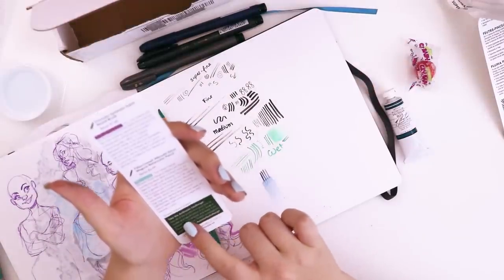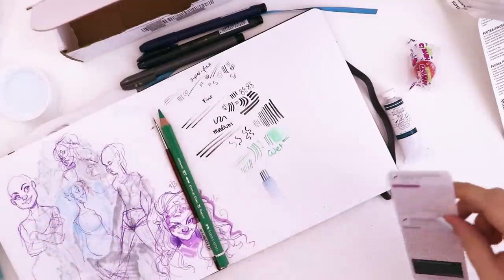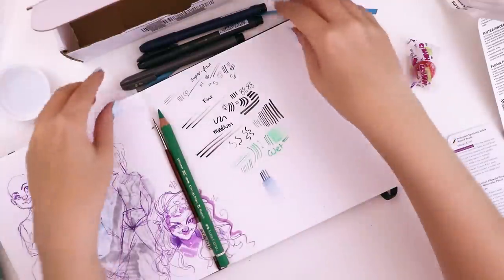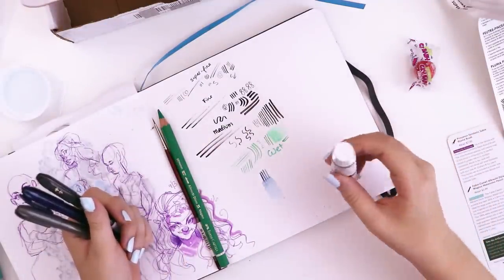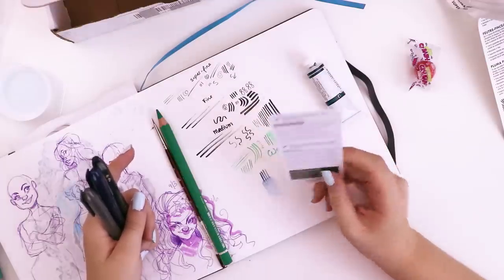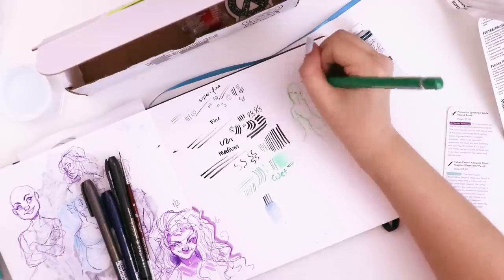The ArtSnacks Challenge: use all of the products in your box to create an original piece of art. Okay, so now we have to draw something using all of these supplies. So it's definitely going to be very line work heavy. That looks like what we're leaning towards. And then we'll have to do any sort of coloring with green or blue. Yeah, it just says try to use all of the supplies. Okay, so I'm allowed to use more than just this. Oh, that's what I was gonna ask.